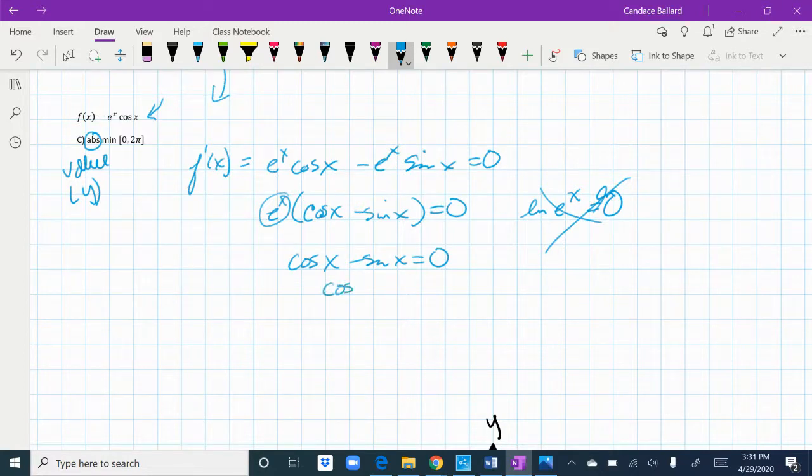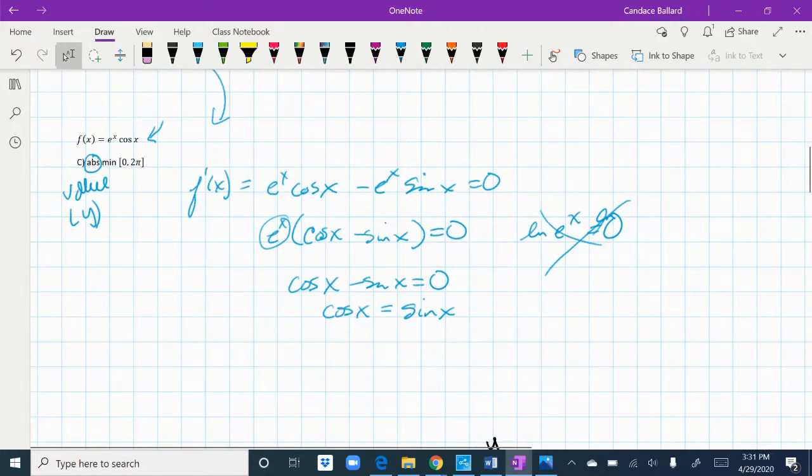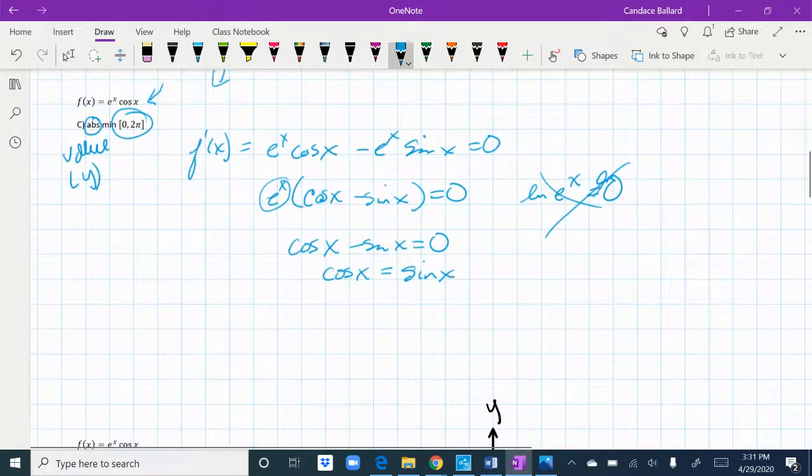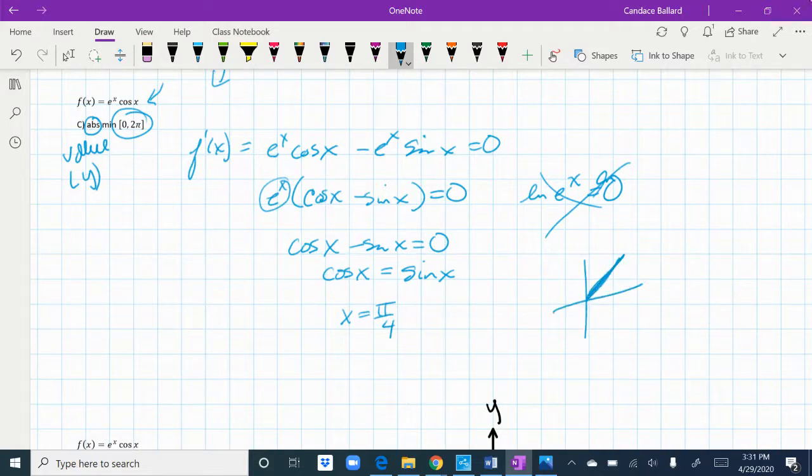So what I know from this is that I need to know the radian measures where the sine and the cosine are the same. And they actually gave us an interval. They said it's between 0 and 2 pi. So we know that there are 2 places where they're exactly the same, meaning the x and the y coordinate are the same. We know the first one is at pi over 4, right? This only happens on the pi over 4s because it's square root of 2 over 2, square root of 2 over 2.